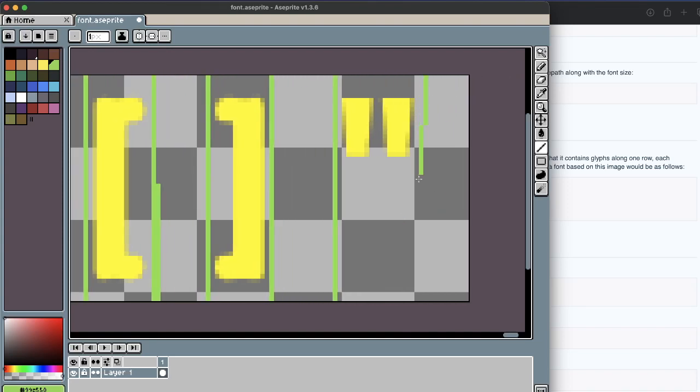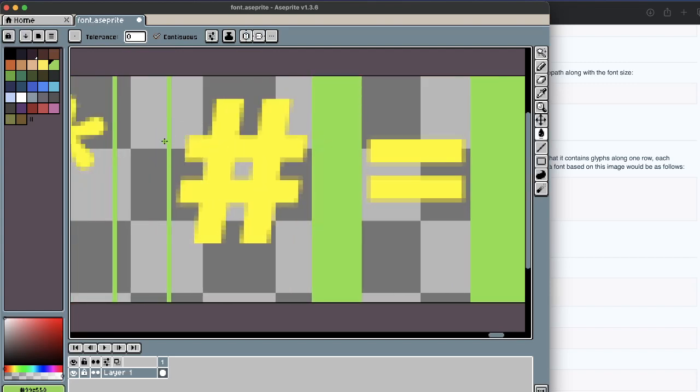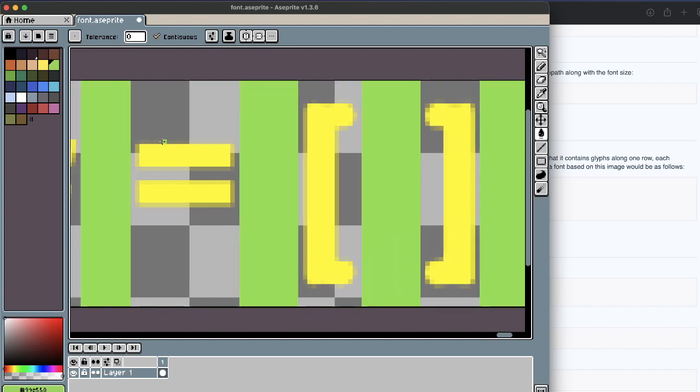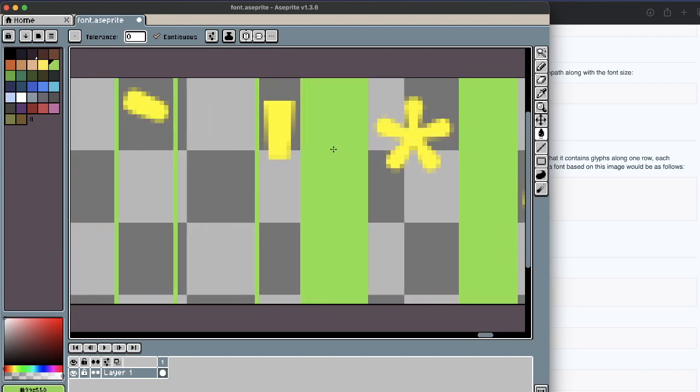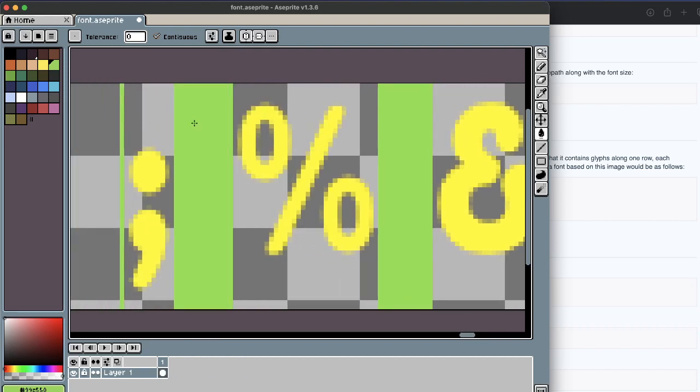Okay, I also want to see. All right, let's fill it in first. I want to make sure I can get rid of as much white space as possible. So it looks like brackets are the closest to the top. Okay, the backtick is the closest to the top.